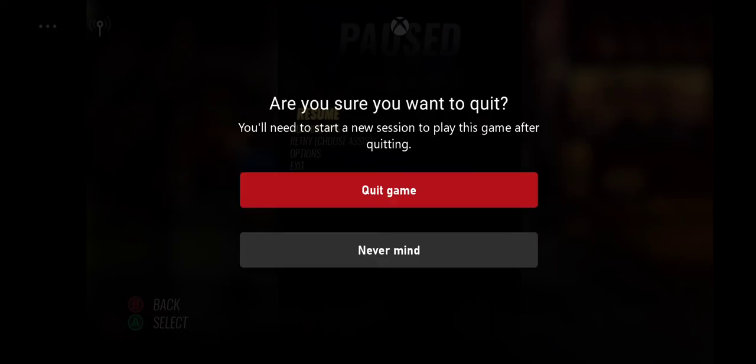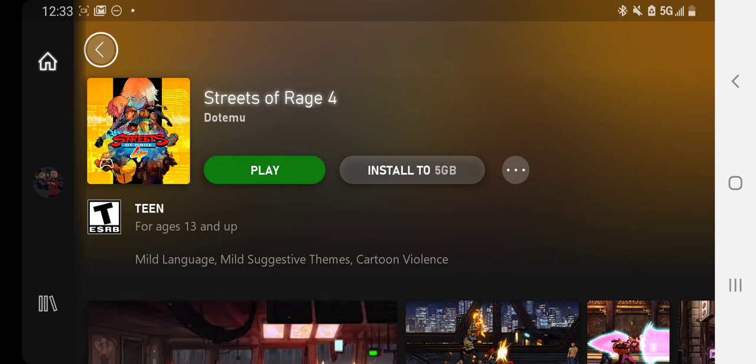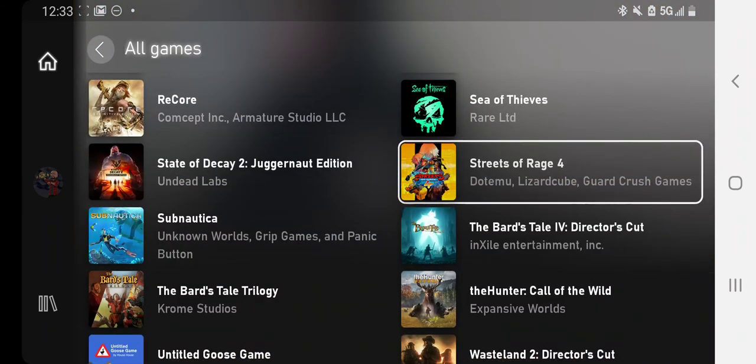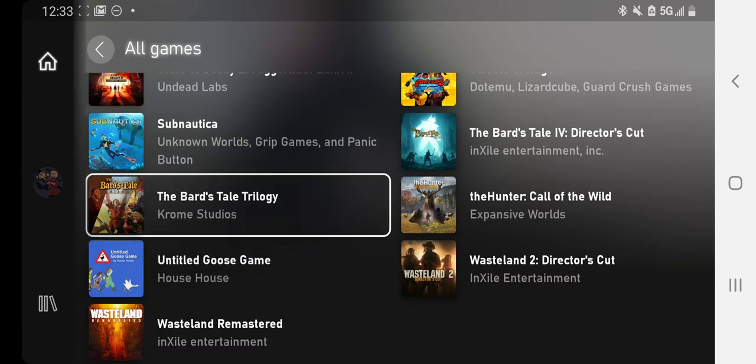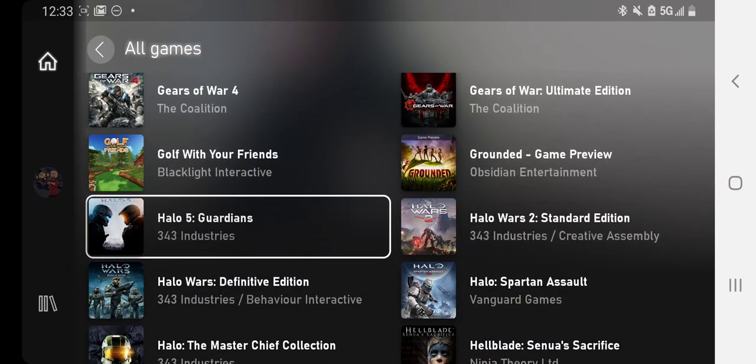Back out is tap the screen and you hit the little three dots on the left, quit out. All right, so it was pretty responsive. I don't think it was 100%. I could feel it a little bit, but not enough to mess me up. But I want to play something a little bit more intense and see what happens.